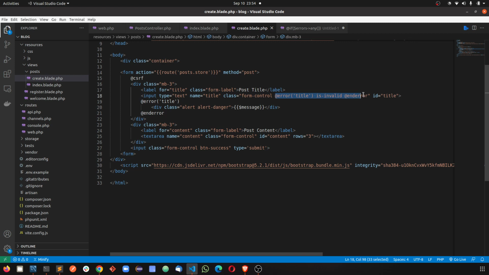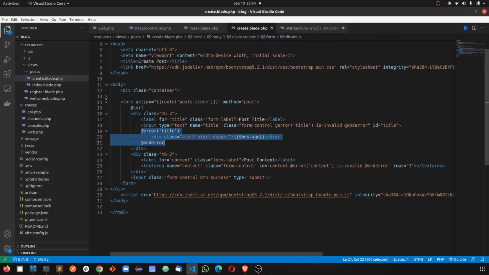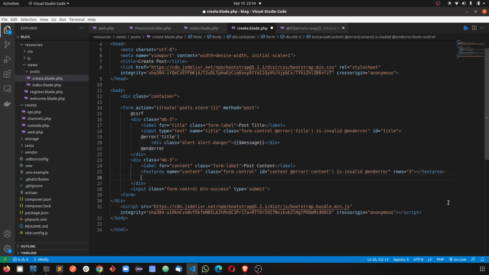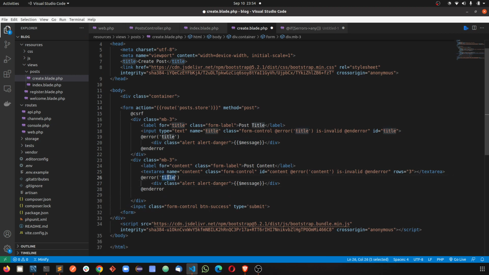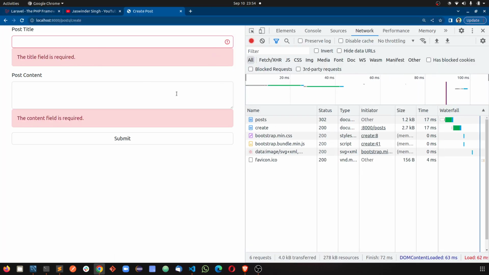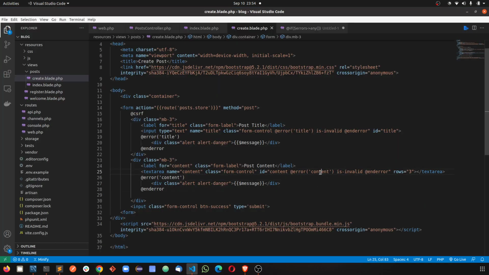Let's copy this, put it over here. Title changed to content, and right. Okay, so here message content, so this is fine. Let's go back, refresh the page, submit, and you can see, one second, there is some error.